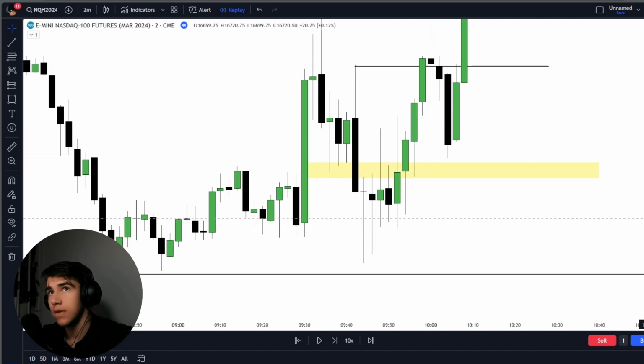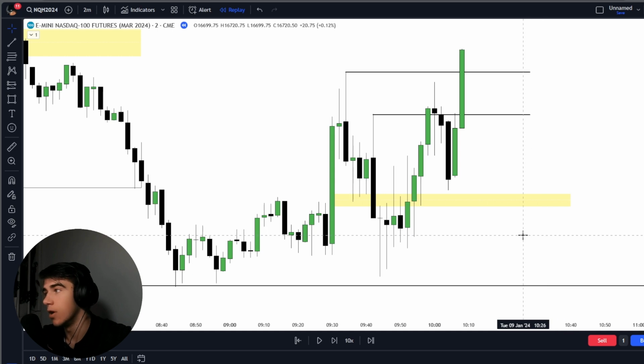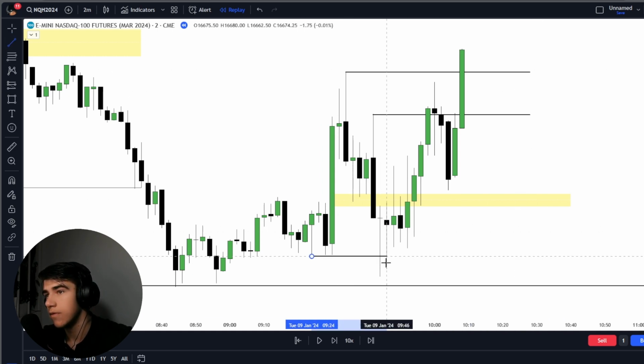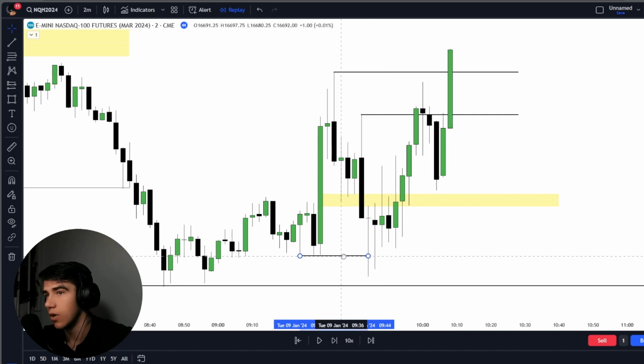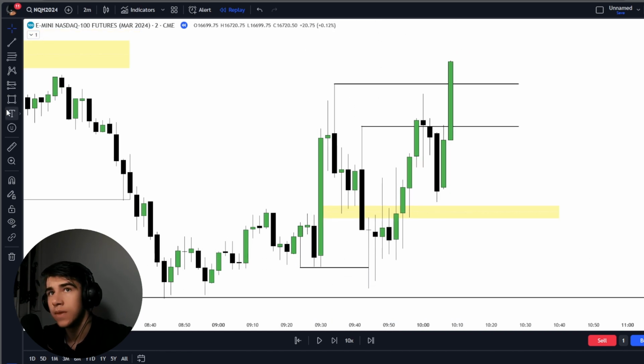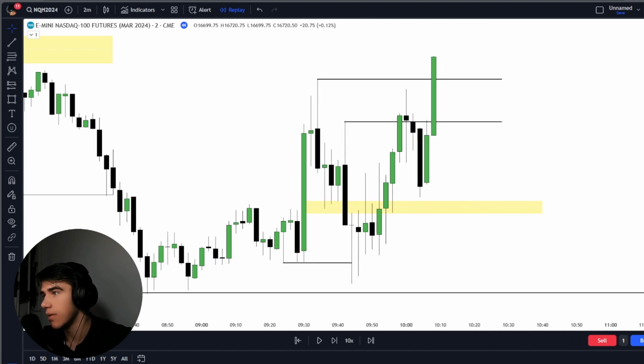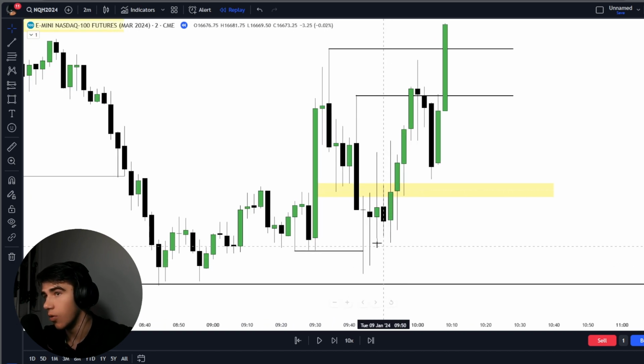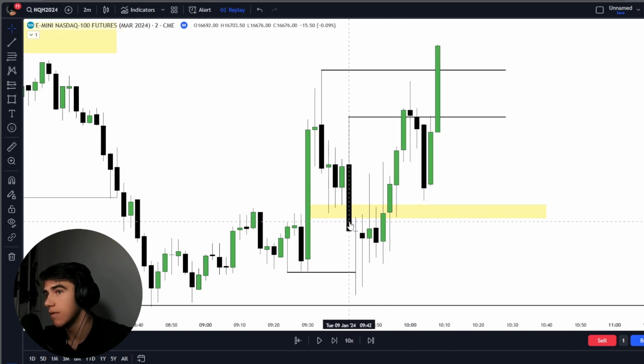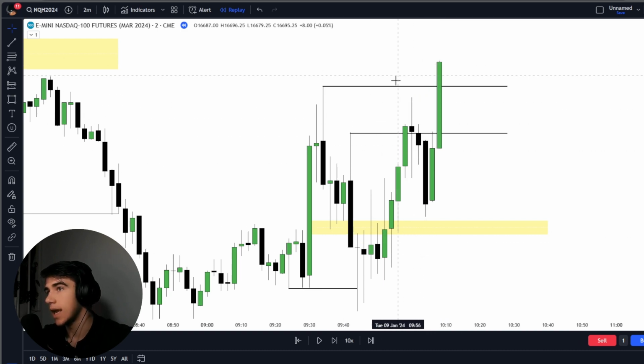So again, let's run this over. This is on a 2-minute chart. I have no higher time frame to back this up, right? But I see that we are failing to displace below this. We have no candle closures below this low here. Then what happens? We continue to close above a bearish gap, right? When we close above a gap like this, it's called a violation of that PD array. So we failed to go below the low, and we successfully violate a bearish gap, indicating that the draw is higher.